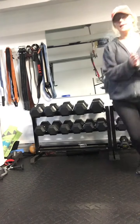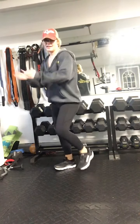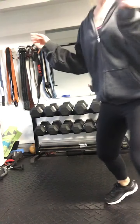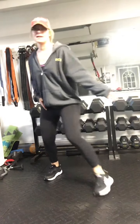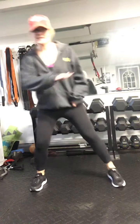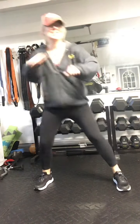Step behind step. Now if you have room, let's move that grapevine forward toward your screen. One, two, three and four, and back. Same thing, just a little bit of an angle — step behind, step. We used to double this up in the gym, but most of us just have room for one. Step touch — great job. We're halfway there at ten minutes. Hopefully you're feeling the blood pumping!